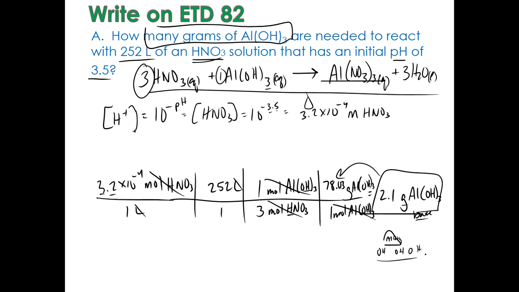And I'm going to need a fair number of those things because I got 252 liters of my nitric, right? And my nitric, of course, has a pH of 3.5. So there's quite a few hydrogens that are in there. But the good news is that would be a gram. So this would be a solid pile of that stuff. So it's going to be highly concentrated until I throw it into the solution, right?